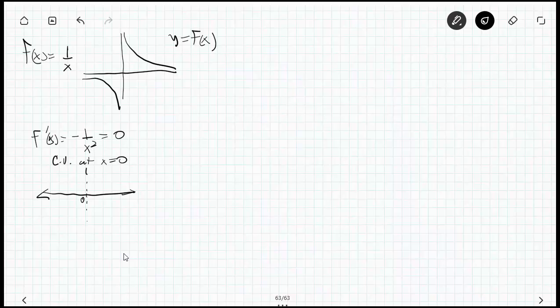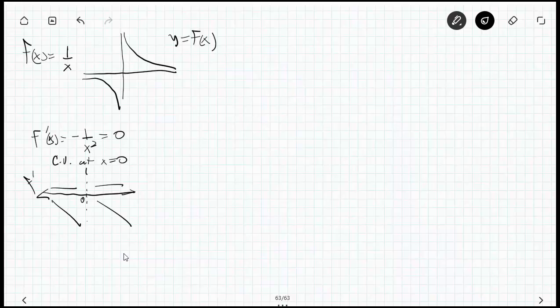Watch, here's why. Don't forget to label. When I plug in -1 into my first derivative, I know that -1 squared is +1, so -1 is always going to be negative. When I plug in +1, I'm going to get another negative. Now this is where it gets kind of confusing, because if I try to draw a stick figure, I end up with a stick figure that looks like that.